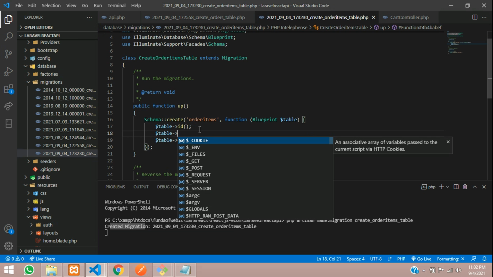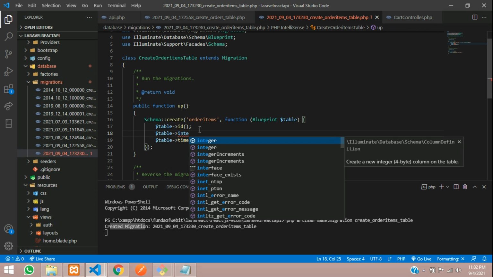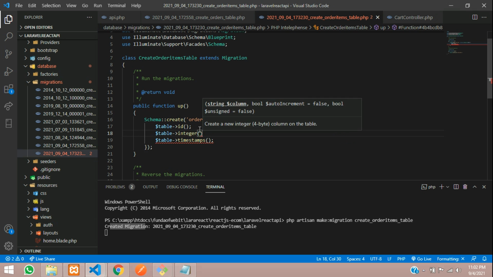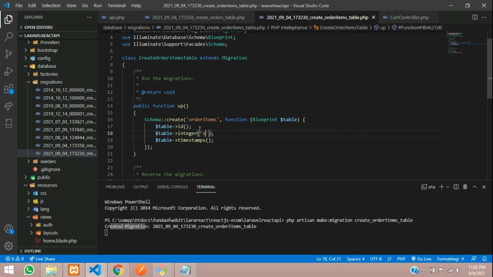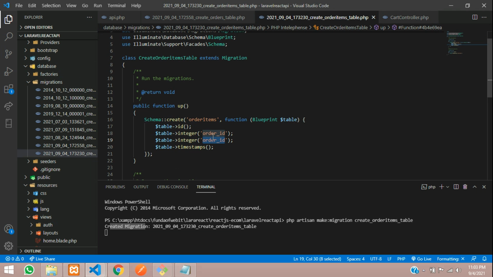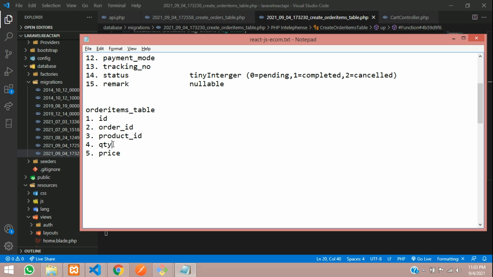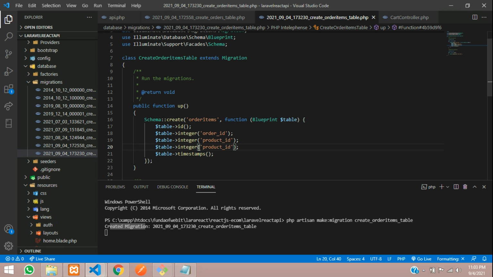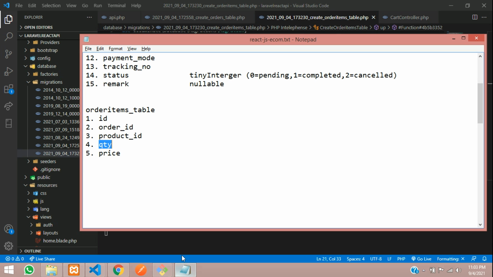$table of, where I am going to store integer, where we'll tell order underscore ID. Next will be the product ID. Copy and paste. Next is the quantity, and final one, price.